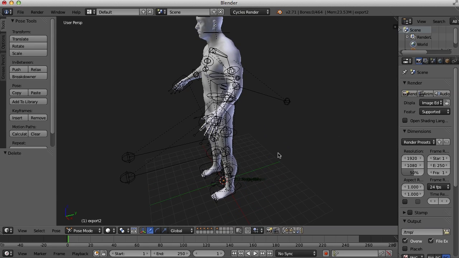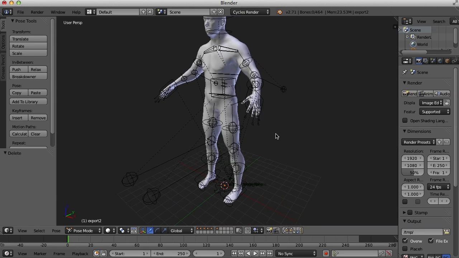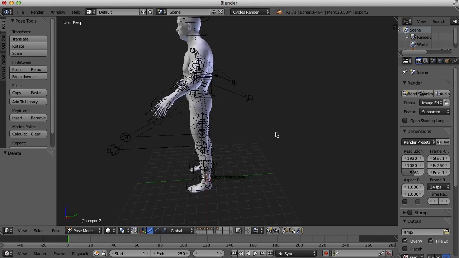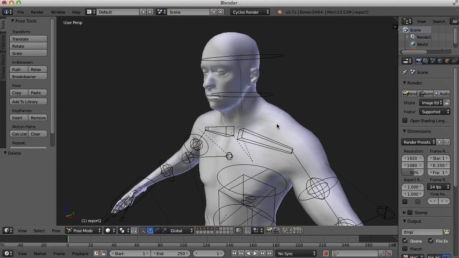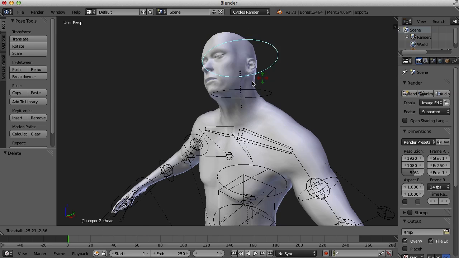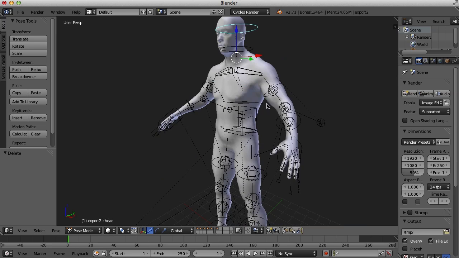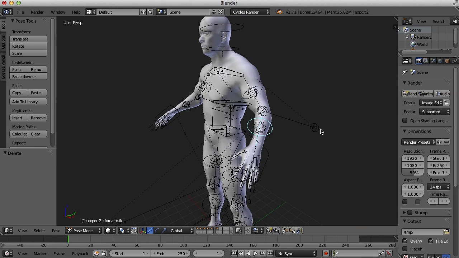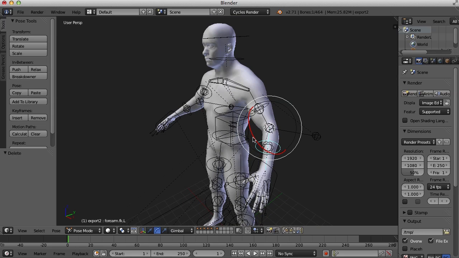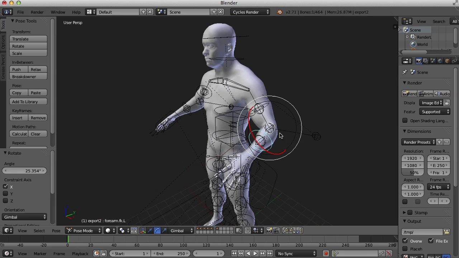When this rig comes in, you've got some different kinds of controls. And notice you do not have the jaw control, tongue control, or the eye control. It's still a good rig. It's still very well weighted. You have FK controls just like the other rig.